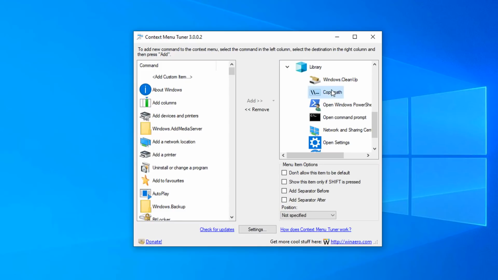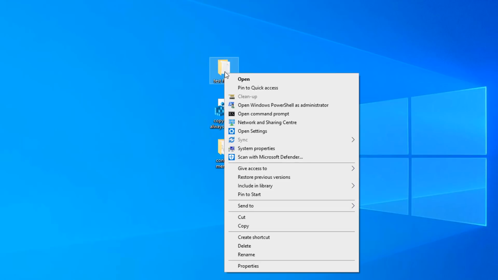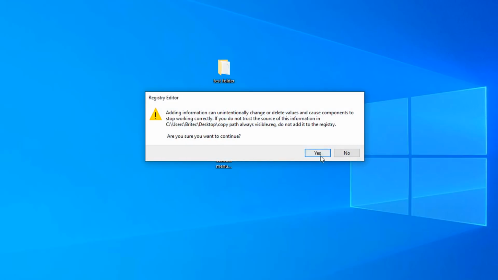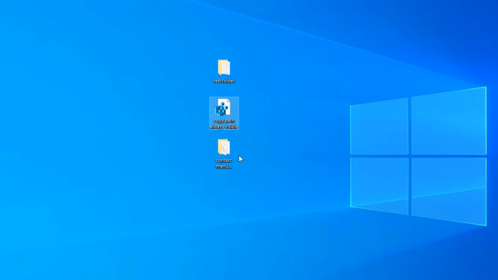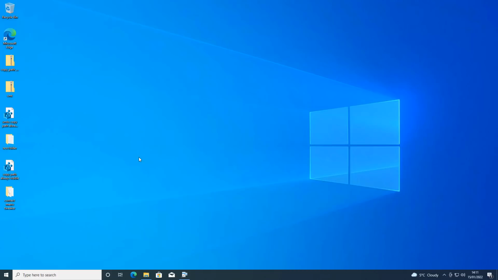So let's remove this from the menu here. I'm just going to remove it. And what we'll do, once we remove it, I'll just quickly test here. You can see it's now been removed. And what I'll do is I'll use the registry here to add it in. And I'll say yes to this to add it to the registry. And when we right-click here now, you should see it's been added back to the right-click context menu here without holding the shift key down, which is very useful for Windows 10.